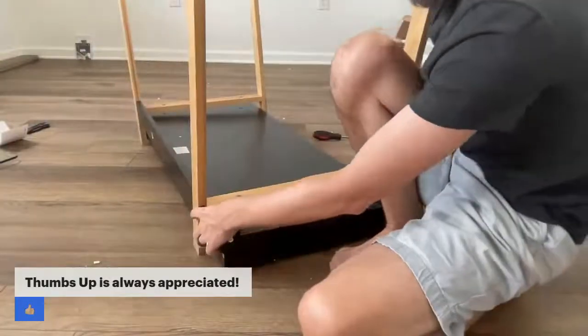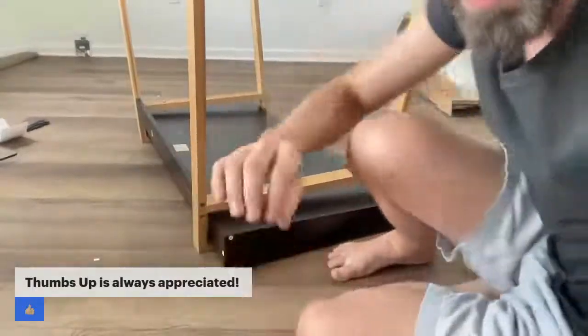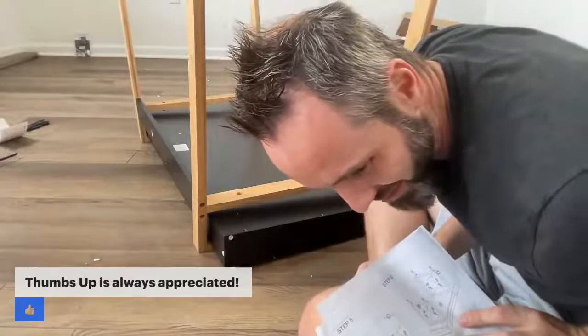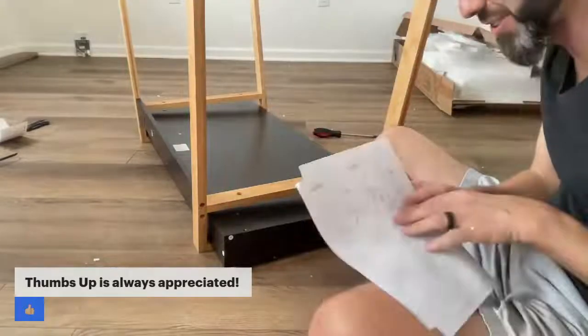Okay, so let's figure this out. Let's figure this out. Okay. We might have to look at our instructions here again. Ha, it's not just me. Get the table saw out and cut out a section of the table. That's right.